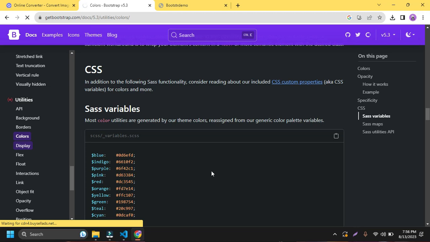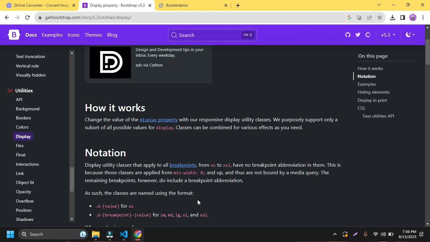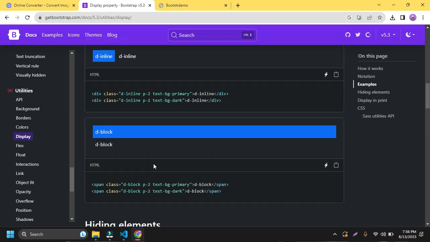So in inline display, that element or item aligns into a single line. In block level display, all the items will take up all the available width, right? So you can see here, and if you want to use inline, then you have to use the d-inline class. And if you want to use the block level element, then you have to use the d-block class.